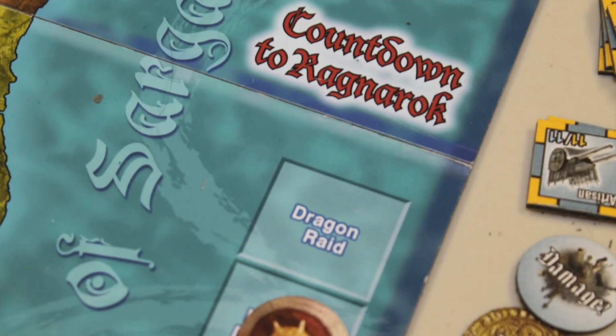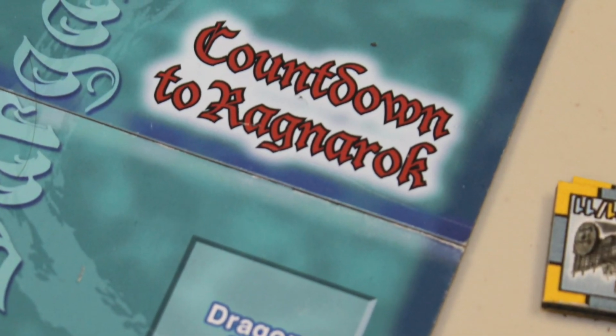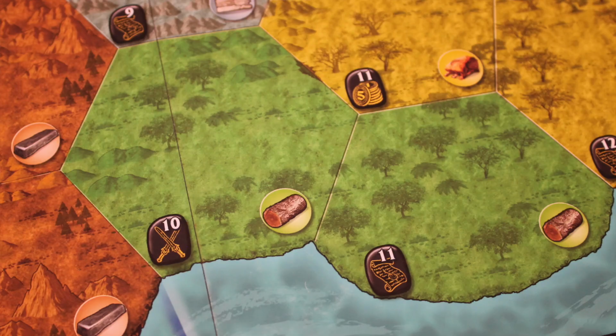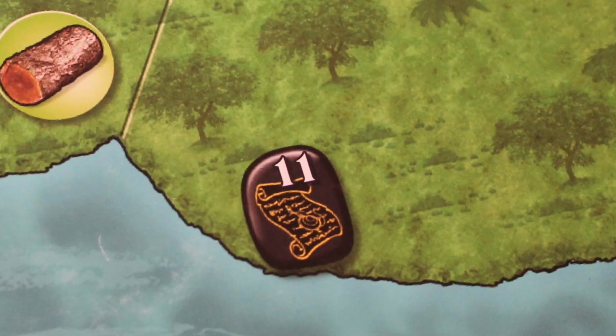Now we come to a very cool part of the game, and that is essentially the Ragnarok phase. During the Ragnarok phase, what you're going to do is roll one of the Battleborn dice and a d12. Throughout the board, there are various symbols with a number next to it. So you roll the dice, and that's going to give you the coordinates where something happens.